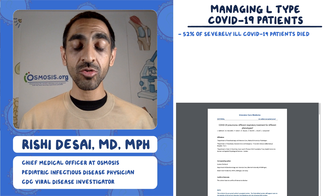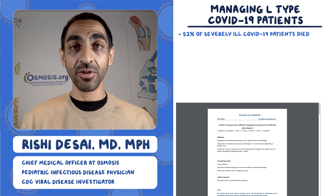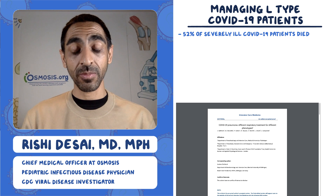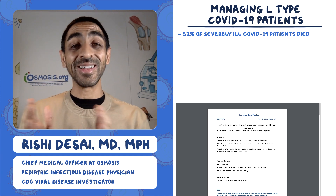So let's get into this paper. It's about COVID-19 and two categories of patients put forth by an author, Gattinoni, who is basically saying maybe we're thinking about this slightly wrong. Maybe it isn't one pathway that we're seeing with COVID-19 patients — maybe there are two types of patients and they need to be treated differently.